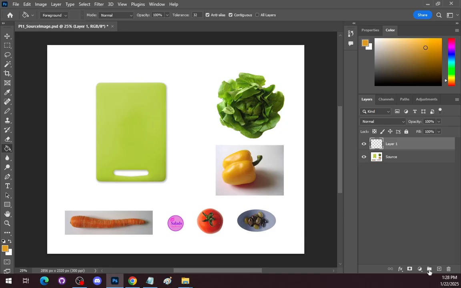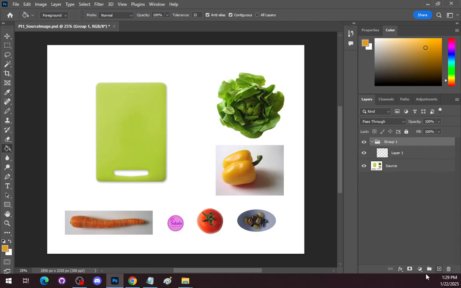And then the last thing is the group button, this folder. That's going to make a folder which you can use to organize things. So I can put layers in there, and what's useful is I can collapse the group. And that's the big thing. If you've got several pieces that make up an element, make it a group. And that's just basically structural.